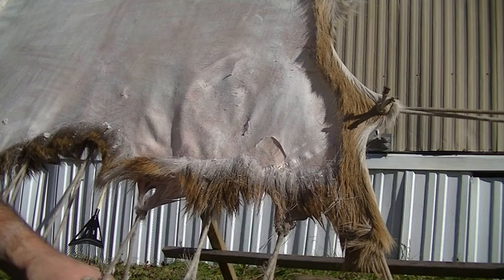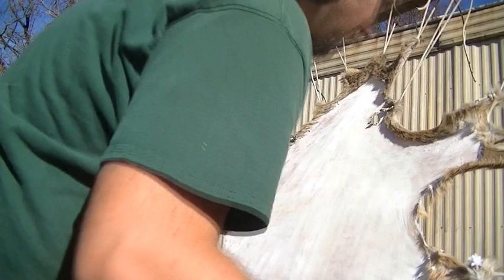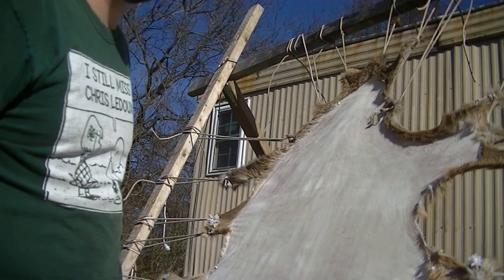You'll see how I'm starting to thin. This is new territory for me. I haven't done any thinning yet. So I'll be right back. Okay, I'm back. I know the video is not going to be a long one, I apologize. But it's supposed to rain tomorrow, and I want to get this done as close as I can.